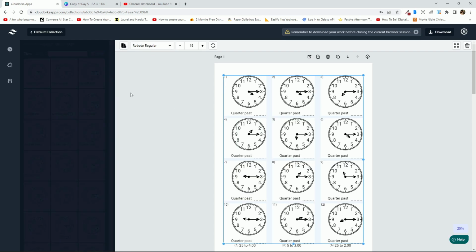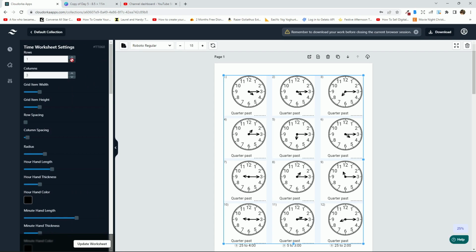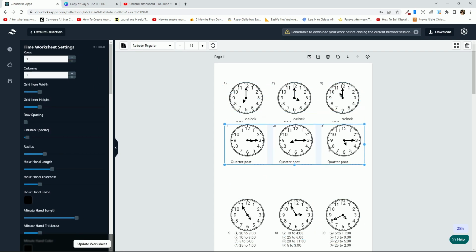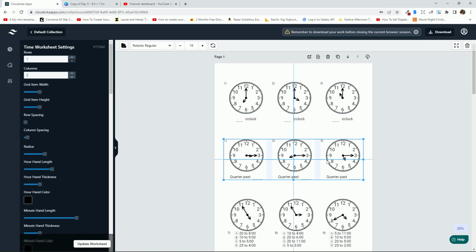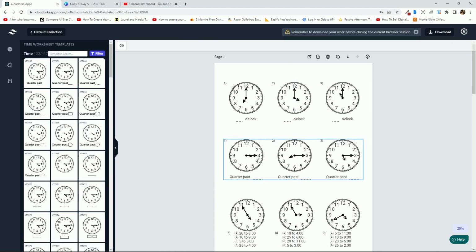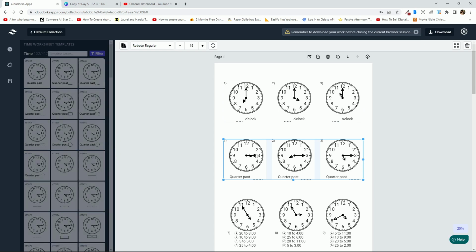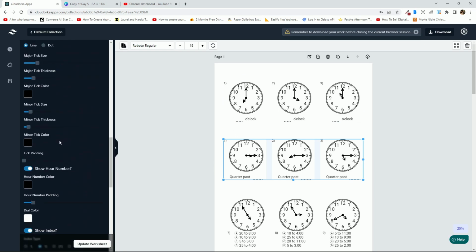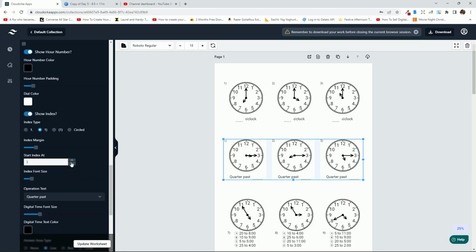and go ahead and put in one that is of the same design. So this one here, I believe. So we can introduce that again, drop the rows down to 1, and then slot that in and snap it into the center as well. And of course, it's going to be everything on the quarter past here now. If you're making pages this way, which you probably will be, you always want to make sure that you have the numbers correct. So again, you'd have to do the index thing here and change that to the 4, and there we go.